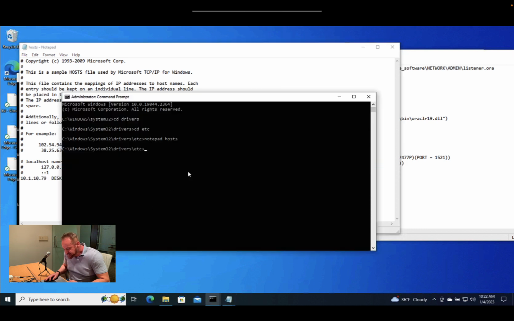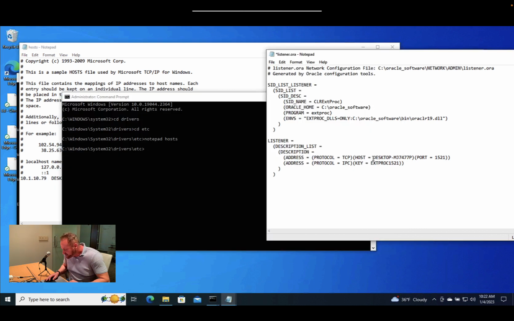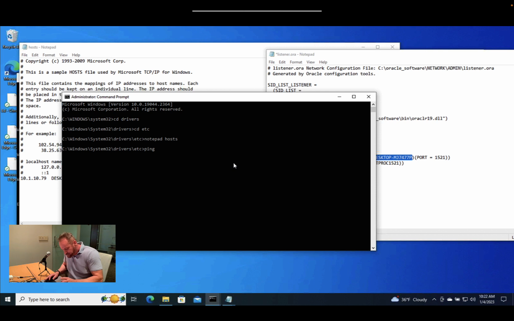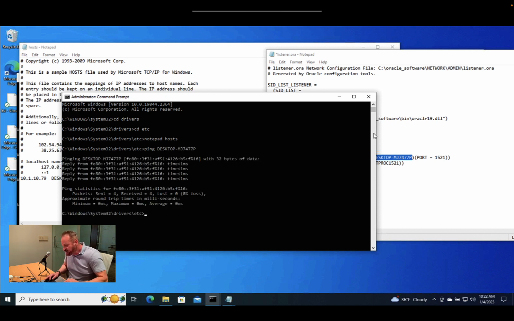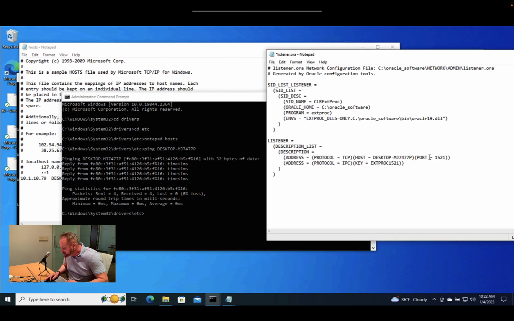Now you'll see that if I ping this address, I'm getting a reply for it. So anytime I am referring to this desktop name, it is going to resolve to 10.1.10.79, and that's what I need in my listener file, because I don't want to listen to 127.0.0.1.